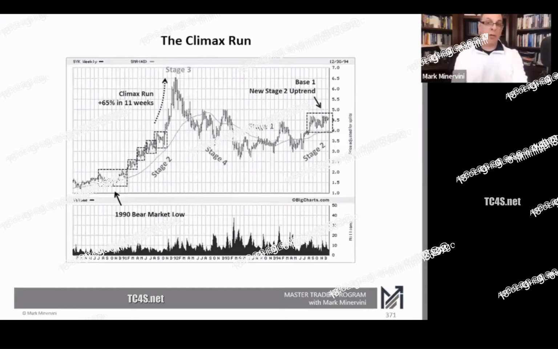Now, these stocks can also reset, just like we saw the failure resets with the pivot failure and the base failure. Well, on even a larger scale, you can reset. But what happens generally when you have a stage 2 that exhausts itself and then finally tops, even a cyclical top can last years, and a secular can go decades. It usually takes a number of years, 3, 4, 5 years or more before you reset. And in this case, we reset over here. You got another new base. You're in a new stage 2 uptrend. See, it just starts all over again.